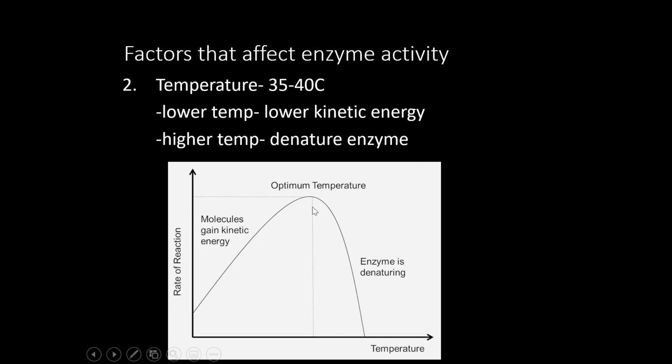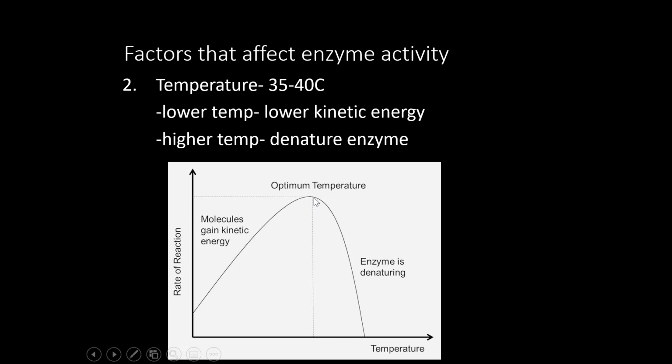So if your optimal condition is temperatures right here, let's say it's 37 degrees. Anything below that, it's not going to be quite as good because the temperature impacts the amount of collisions, the amount of kinetic energy. So as you're increasing the amount of energy, it's more likely to bump into each other until it gets to the max.